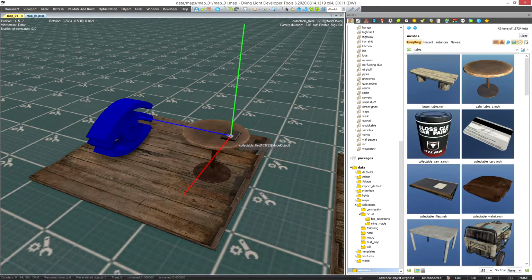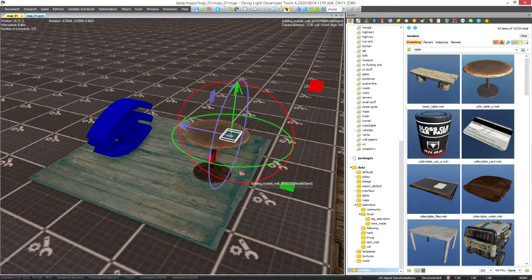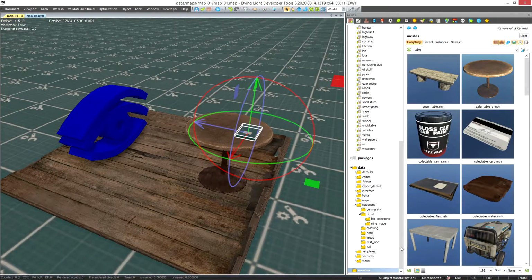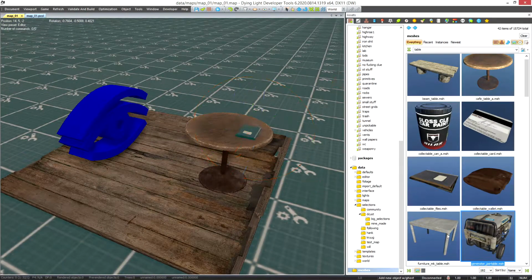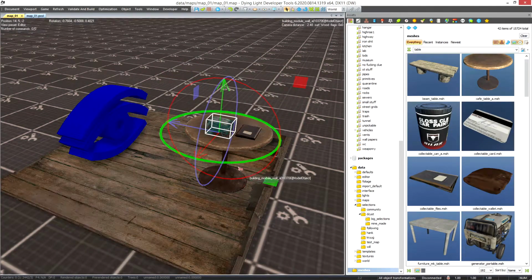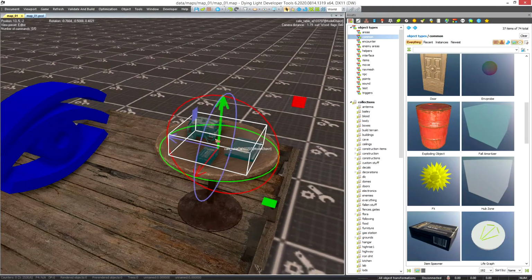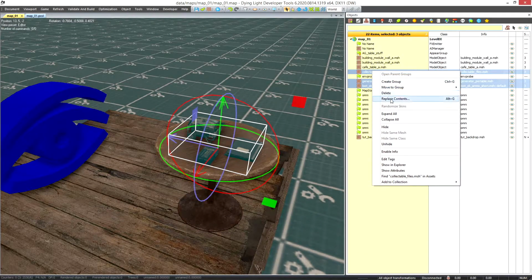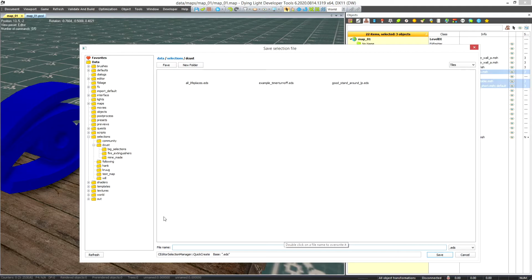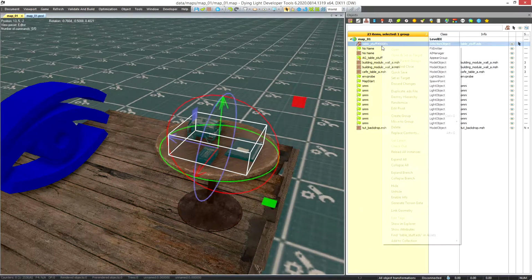The problem is when we want to hide a selection object, and a selection object is a bunch of items. I don't know why I deleted everything, but so an object, a selection object or a group is multiple things turned into a group. So we do that by going create group, and we do table stuff, right? So this now is a group of objects.